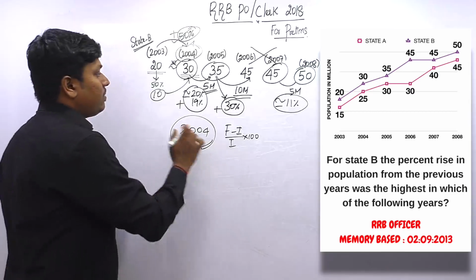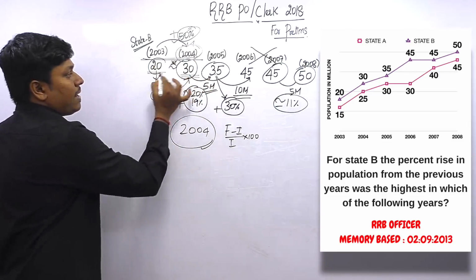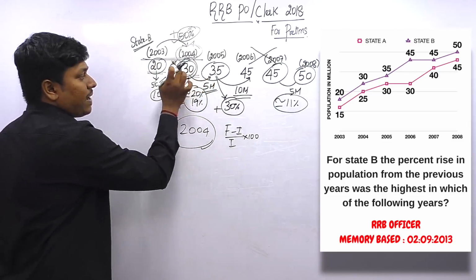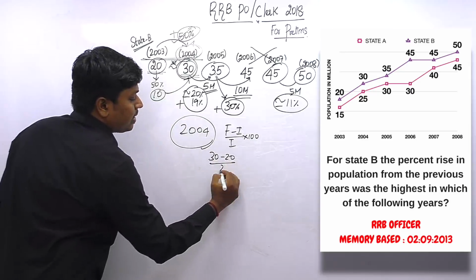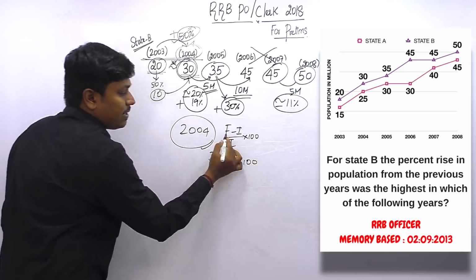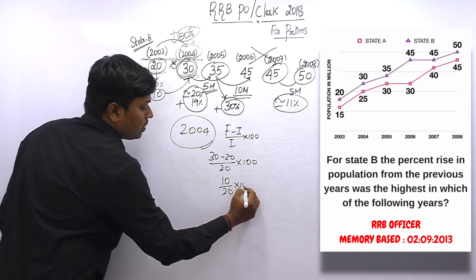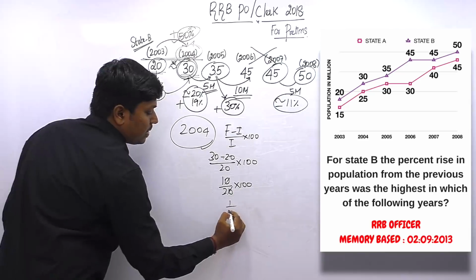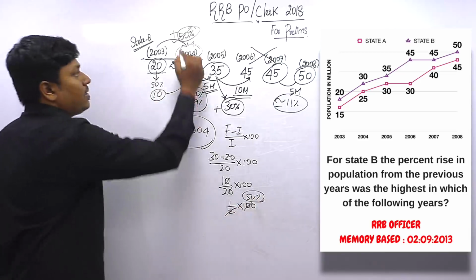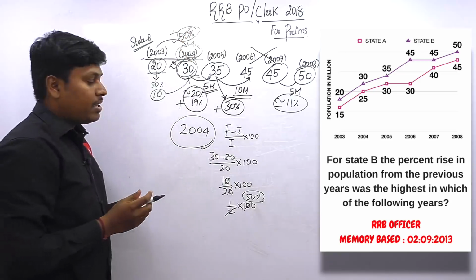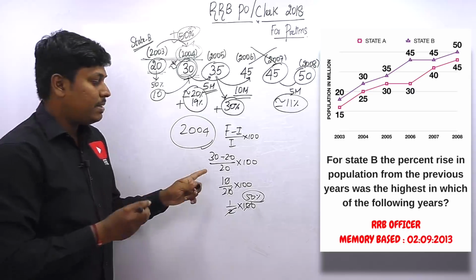So I can show you just one year, right? Please see here, for 2003 and 2004 we have 20 million and 30 million. So final will be 30, initial will be 20. So 30 minus 20 divided by 20 into 100, final year minus initial year, right? So 30 minus 20 will be 10, 10 by 20 into 100, which is cancelled. So 1 by 2 into 100, which is 50. So 50%, right? Got it. We got the same answer here, 50%. If you want, you can proceed with the formula method, but this will not help you in the exam.